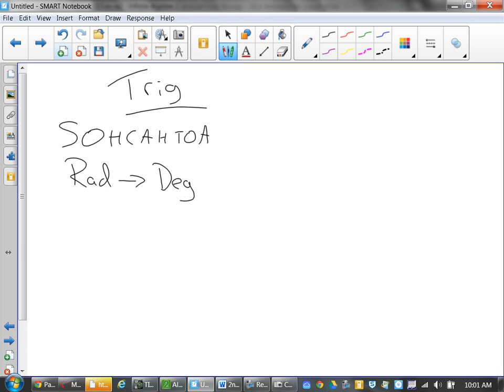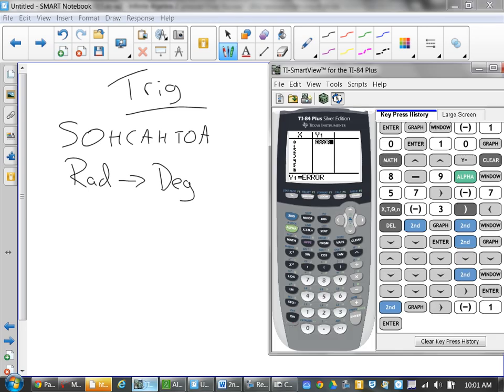When I was doing this last night, I didn't have my calculator in degree mode, so it messes a lot up. When you're trying to find your values, you gotta be careful with that. Whenever you're solving for angles within triangles, it's always gonna be in degrees. You all remember how to change your mode in your calculator, right? There's a button on your calculator that says mode. You change it from radian to degree. Anytime you're working with triangles, you're always going to be in degree mode. If you're not in a triangle, you're always going to be in radians.